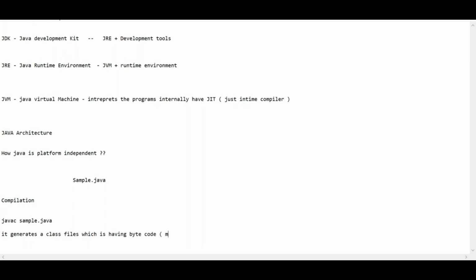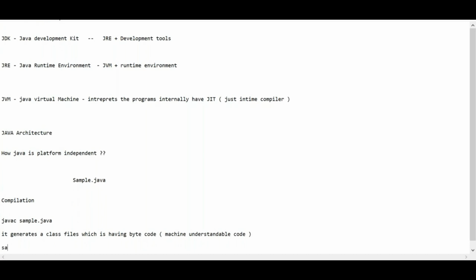This bytecode means machine understandable code. Machine understandable code. Okay.